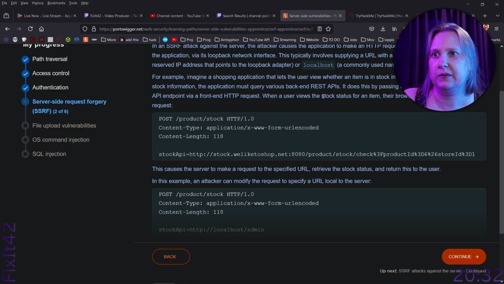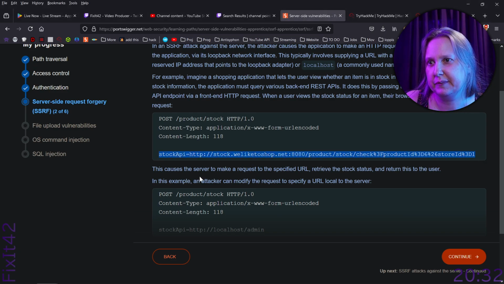When a user views the stock status for an item, their browser makes the following request. POST product stock, stock API HTTP. This causes the server to make a request to the specified URL, retrieve the stock status and return this to the user.